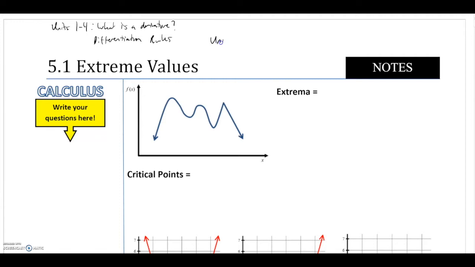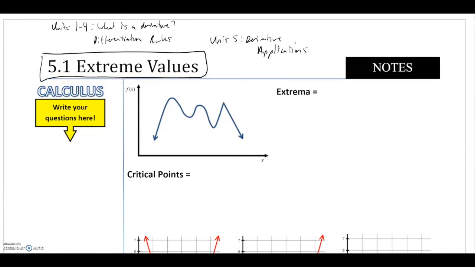And so now, getting to Unit 5, we're going to start looking at some of the general applications for the derivative. We've already investigated one big one, which is the idea of position, velocity, acceleration, and so you already have some of the base concepts that we're going to be using throughout this unit. And where we'll get started is the idea of extreme values.